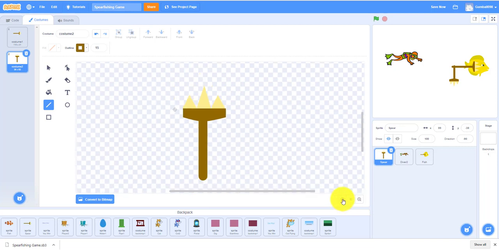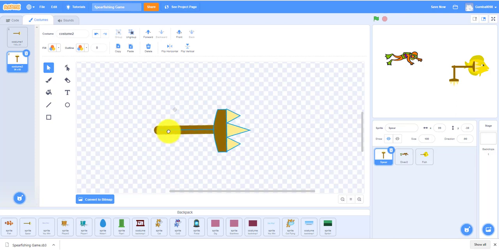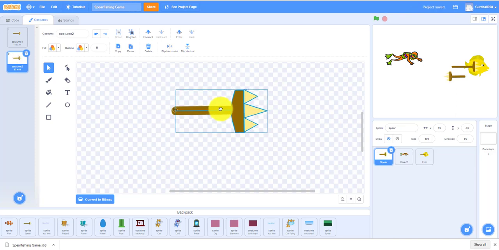So here you go, this is a trident. We can delete this costume. You have to group them together and rotate them to the right. So let's delete that, and you can just group it all, then rotate it. There, it's a trident. I think it was made the other way, so it's fine. It's actually -90, so we can make it positive now. And yeah, that's how you make a trident.